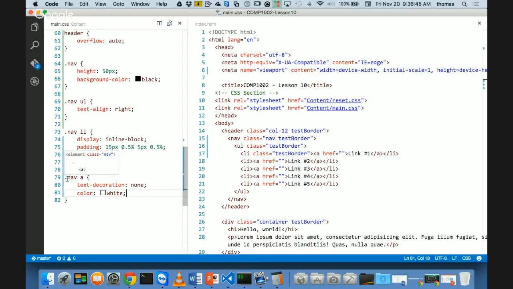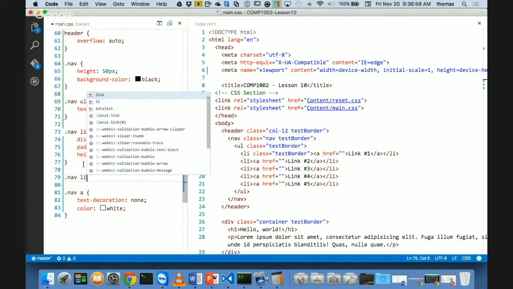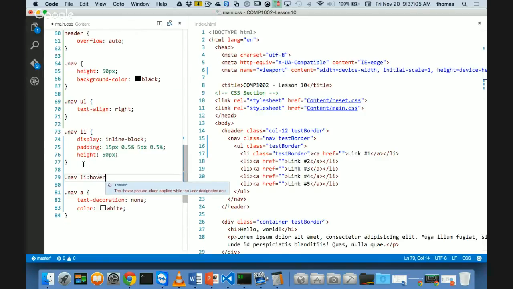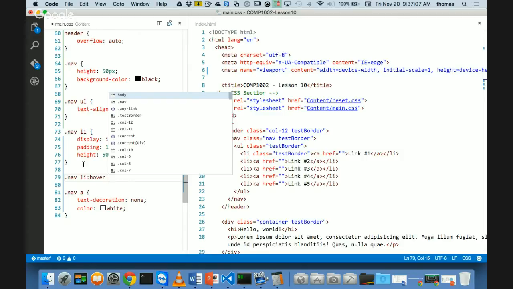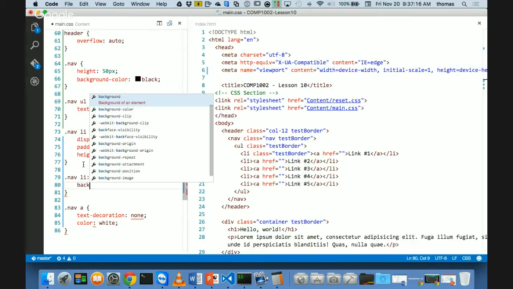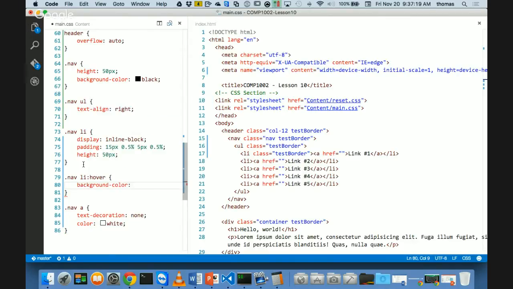So going back here, if I hover over the list item, that's what I want to say, then it lights up. Because it's a pseudo class and I'm applying it to the list item, I put it in order. So I say nav list item, and I use the pseudo class, colon, and then hover. When I hover over a list item that's inside the nav container that has the nav class, then I want to change my background color, right, that's what I want to change, to like a gray, slightly brighter than the darkness, right?